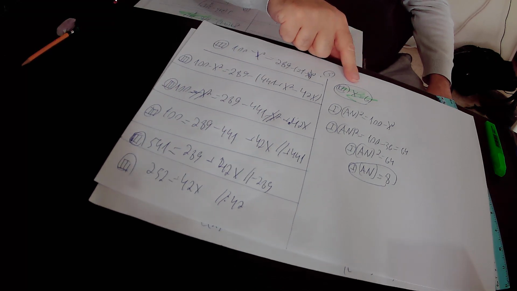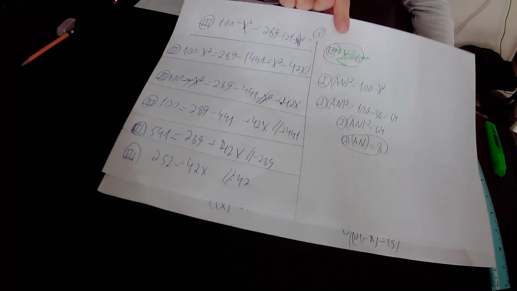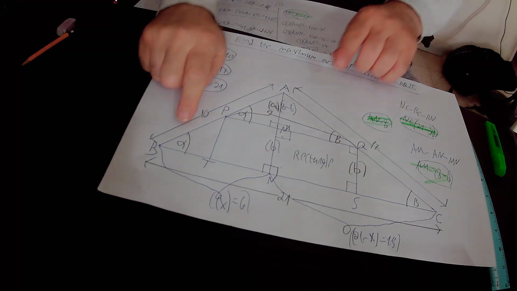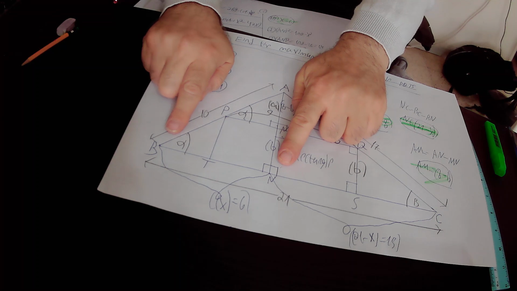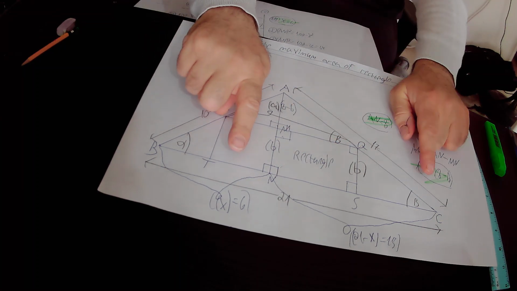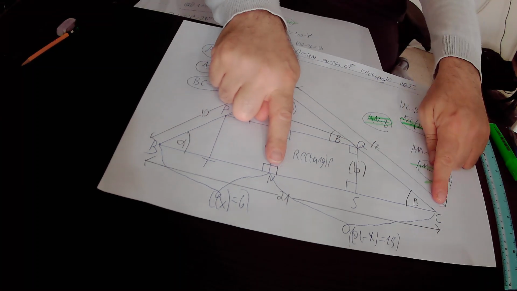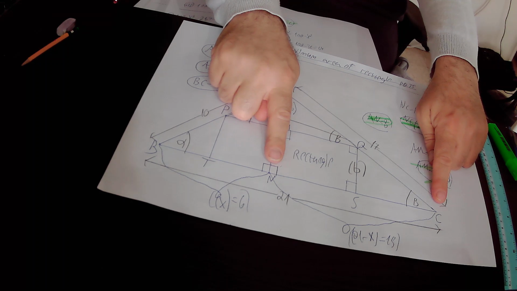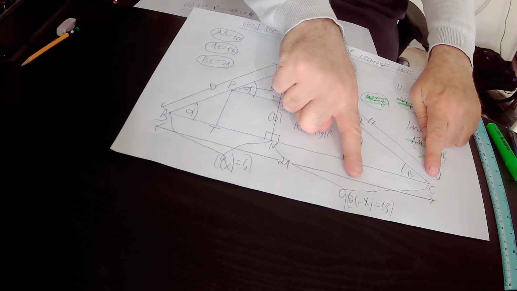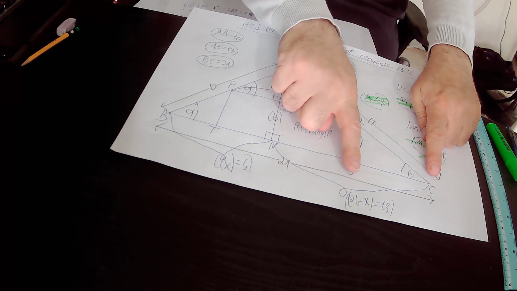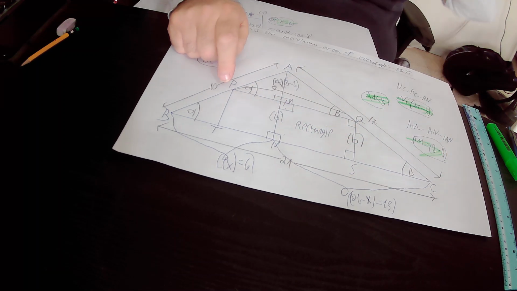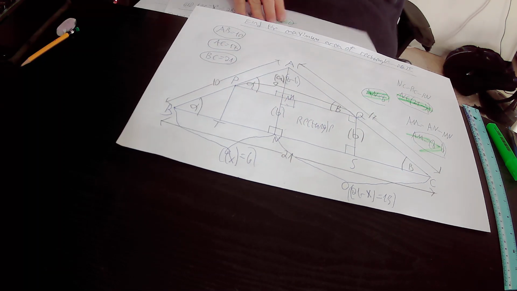So x equals 6 units in length. So here, line segment BN is equal to x, which is 6, and this is line segment NC, or CN, that equals 21 minus x, and x is 6, therefore it is 21 minus 6, that is 15. The next step, we turn to our equation 1.